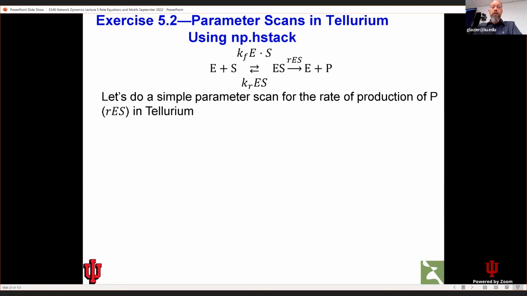The next exercise that I wanted to do was coming back to parameter scans. I'm debating how much of this we want to do as an exercise, how much I'll just show you. Quite a few people did these things by themselves. It depends a little bit on how much Python people have used. And there are different ways of doing parameter scans, some of which are more elegant than others.